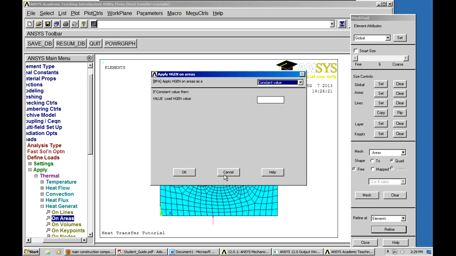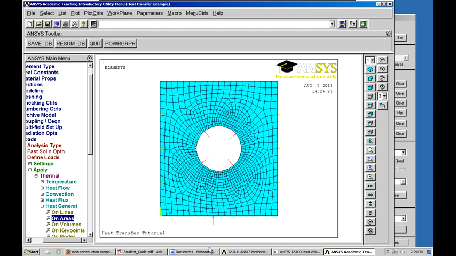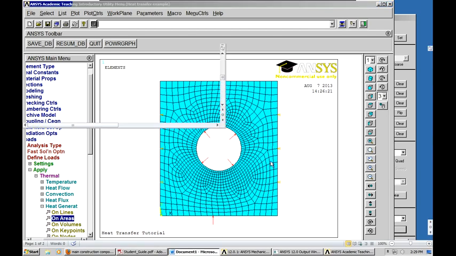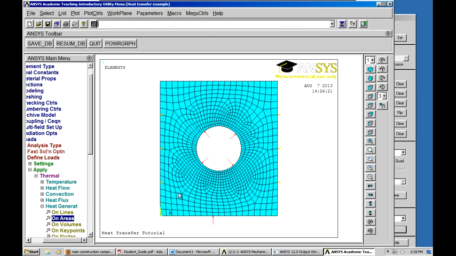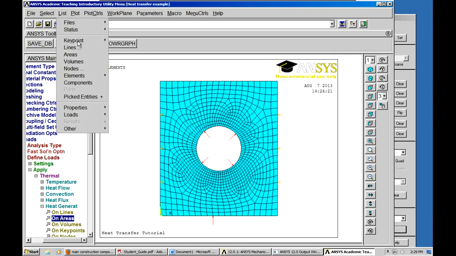Now, I'm thinking right now about the units that were given. The problem says 30 watts per meter cubed, and I'm starting to think that I need to convert that number. Let me list areas.